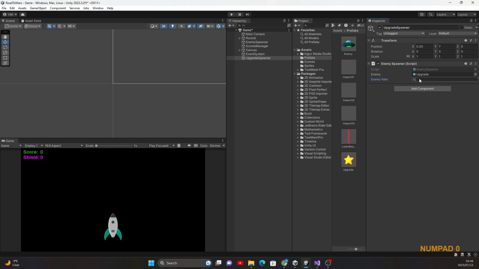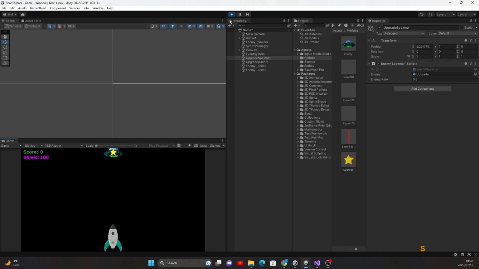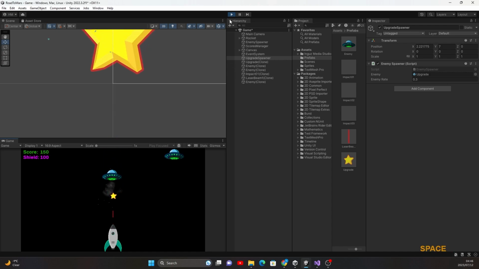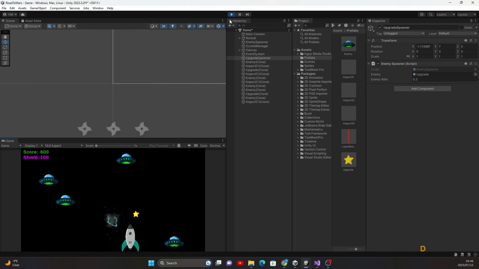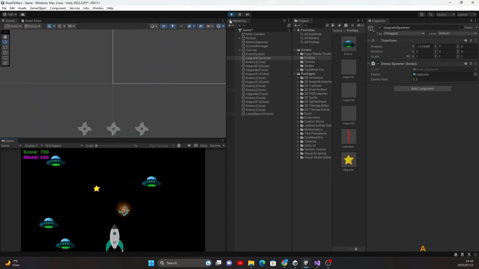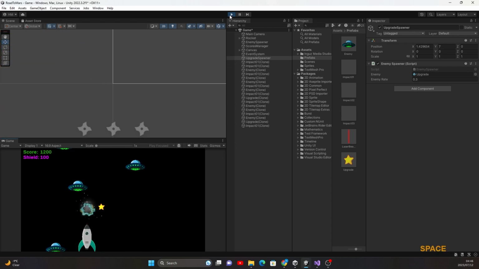Here we know better, so let's make that a 0.3. We don't want our enemies and our bonuses to spawn at the same rate, because otherwise it will be too easy. And here we go. So we can shoot our bonuses as well.